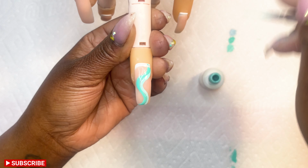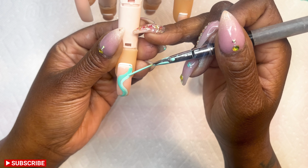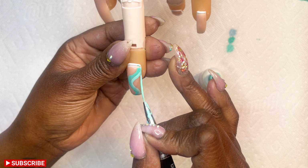So I'm gonna go ahead with the second color and do the same thing. I'm just gonna give it a little something right next to it. And then I'm gonna go ahead and exaggerate the ends, exaggerate the curves, and do the same exact thing.